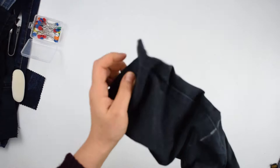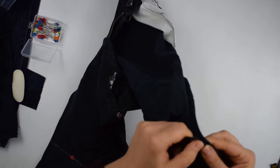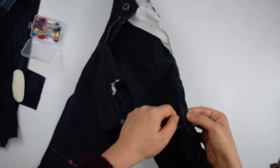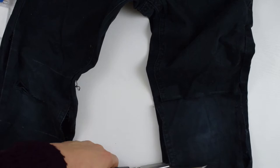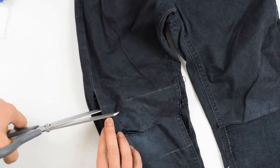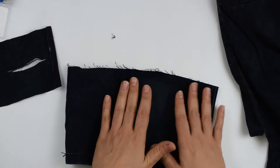Now turn the jeans inside out and break the side seams at both sides of the legs. Go a couple of inches more than the lines so that you have some room to sew later. On one side you're going to have only joining seams, and on the other, jeans usually go with one, two, or even three lines of topstitching. Then I cut a bit in from the lines to leave 3/8 of an inch or one centimeter for a seam allowance. I use the pieces I've just removed as a pattern for the new ones and cut two facing each other.